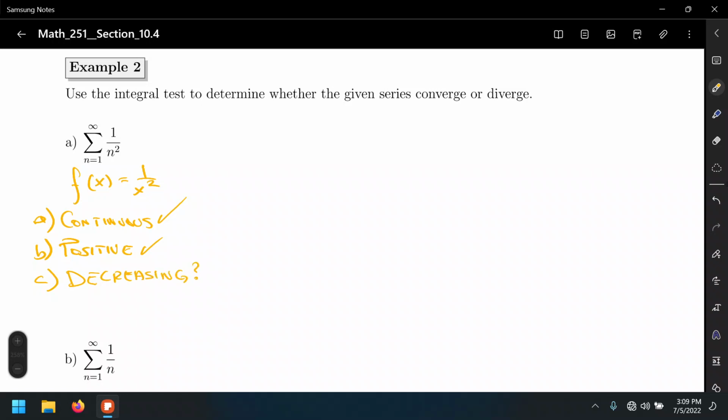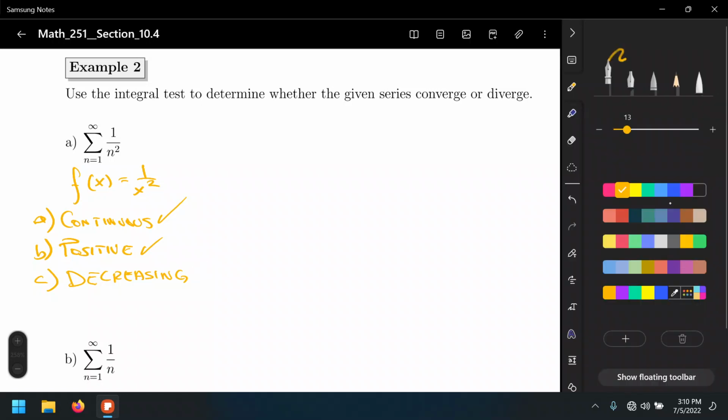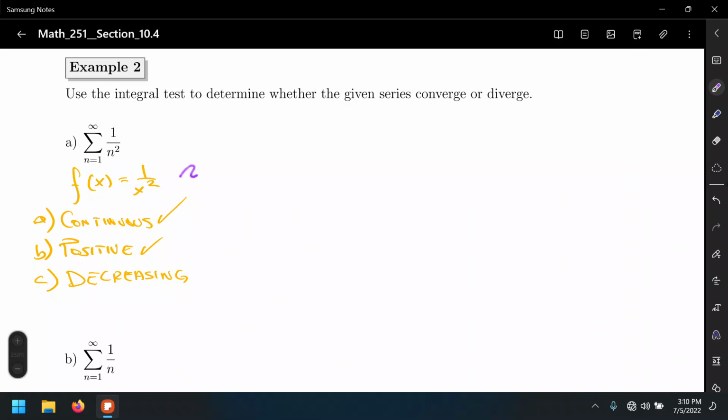All right, decreasing. And that's usually the tricky part. If you know the graphs of these parent functions by heart, well, that's one way. However, we need to do it the calculus way. So let's see, how do we do this? Number one, from here, let's take the derivative. So that's f of x, also x to the negative 2, f prime equals negative 2 x to the negative 3, which is negative 2 over x cubed.